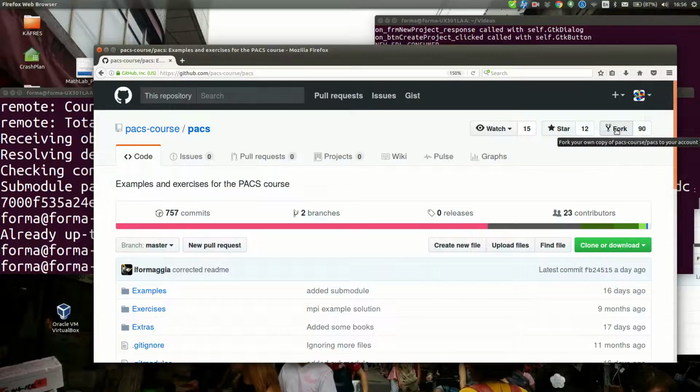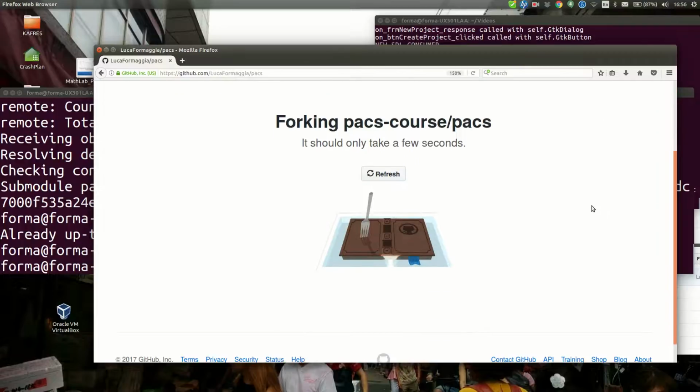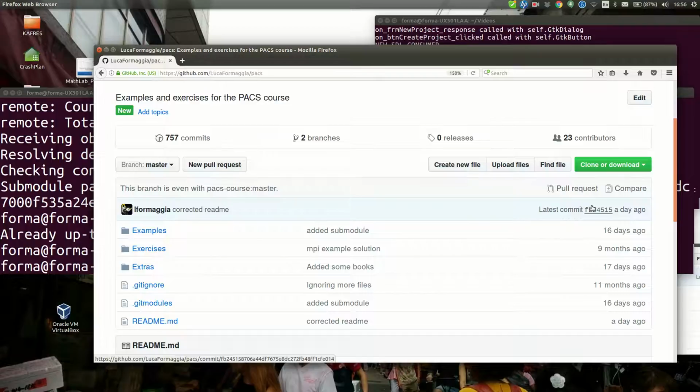If you see what's written there, maybe it's too small, I'll read it for you: fork your own copy of PAX course PAX to your account. After you do that, you have to wait a little bit. You have a nice picture on the screen. Okay. Now you have your own copy of PAX course on GitHub.